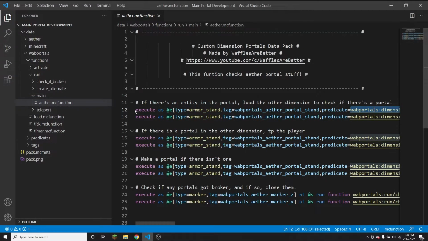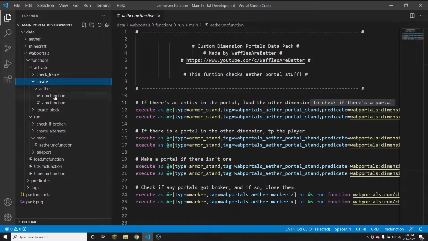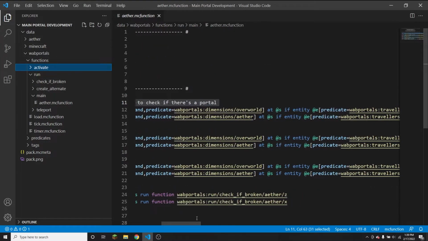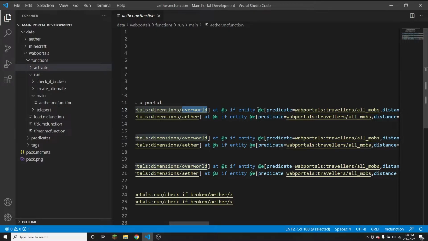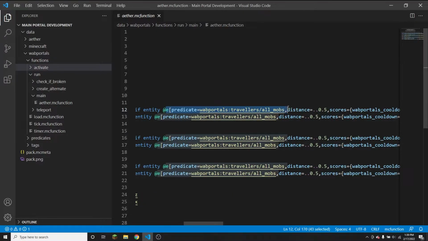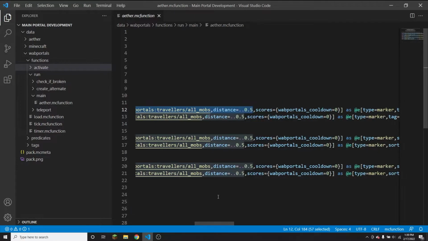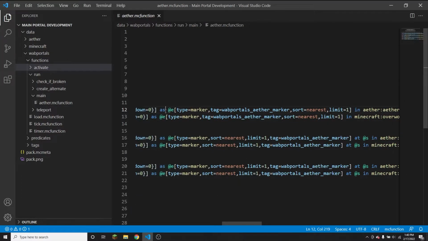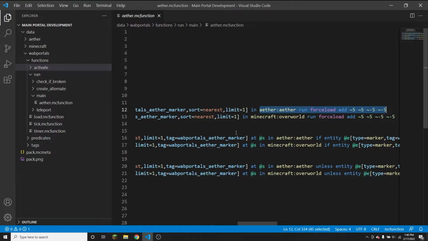So here it's going to execute as a portal stand, which is the armor stands that it created over here in the create functions, executing as those in the overworld. So any portal that has been created in the overworld, if there is a valid traveling entity within half a block of that portal that has a cooldown of 0, it will then find the portal marker that is within the portal that I was just talking about a minute ago, and then go to the Aether and force load that position.